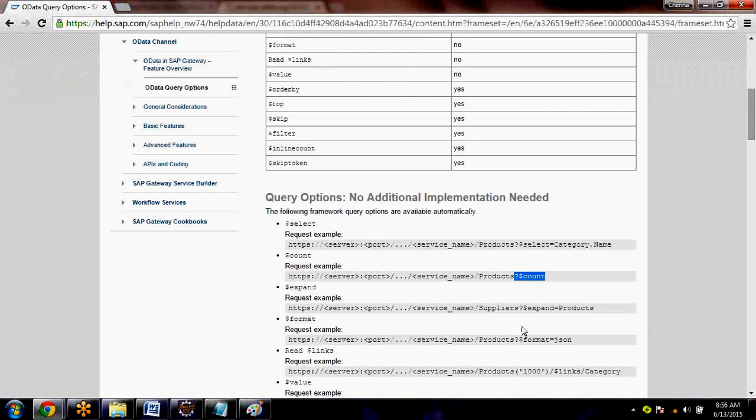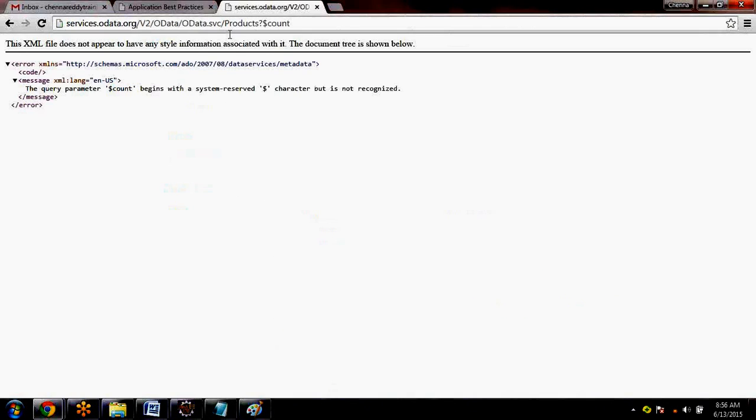So there are plenty of queries, right? There is no guarantee that they implemented all. So let's try out this one: suppliers. Let's see at least if they implemented this one. Once they implement it, they will provide documentation for you, listing what is all implemented. Then only you can play with all these things. I'm just playing blindly. Generally the gateway service is written by someone else, right? Once they write the service, they will provide the documentation for you.